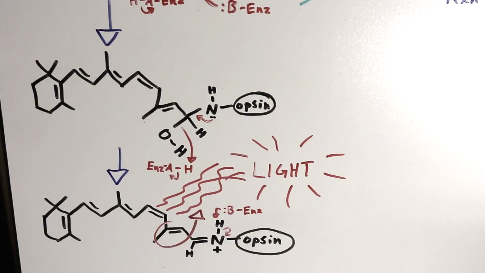Once rhodopsin is present in the eye, the 11-cis configuration will photoisomerize to all-trans in the original carbon chain in the presence of light. This configurational change is what stimulates the nervous impulse, which is interpreted by our brains as vision. This is a reversible reaction. That opsin with the amine group will come off and be replaced by an aldehyde group, which will then be converted back to an alcohol group. The whole thing will be changed back to cis. We'll add the opsin again, and we'll be ready to start over.